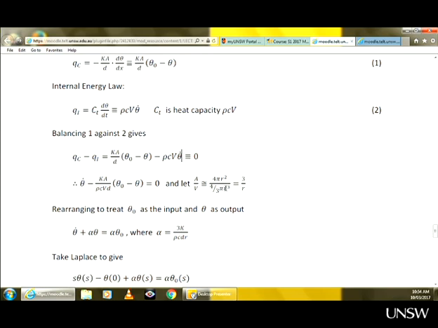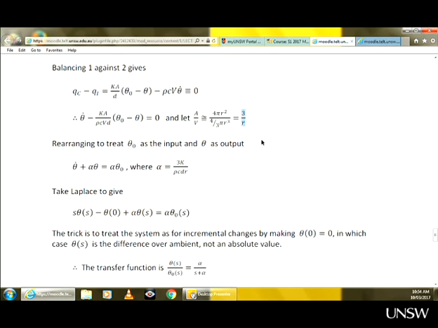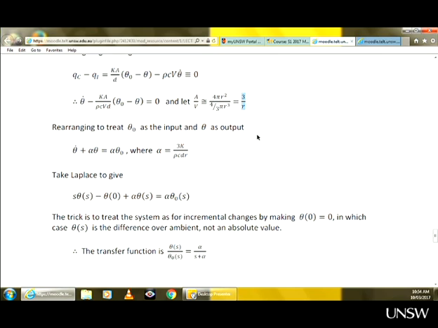Okay. Now we can make a few simplifications. First of all, it's known for a sphere that A over V is equal to 3 over R. And once we make that simplification, we can also get rid of all these constants and just call them alpha. So alpha is 3K over rho C d R. Okay? And that will give us theta dot plus alpha theta, because we have minus minus, plus alpha theta. And this minus moves to the right-hand side, so it is plus alpha theta O.